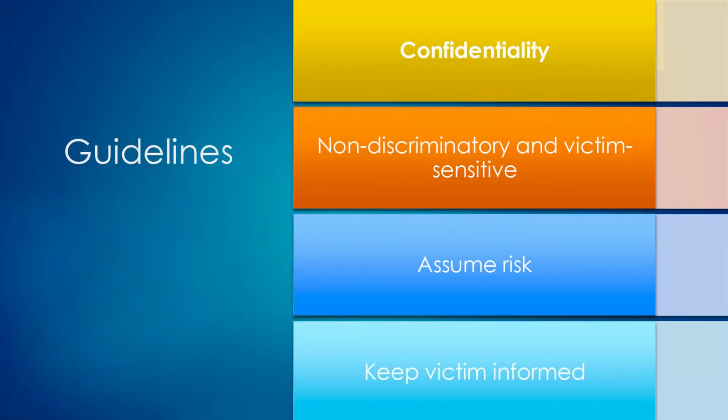We want for you also to consider your safety and the safety of the victim. So assume that there is going to be some risk. Assume that there may be a situation that you will have to plan for, to ensure that the traffickers do not come after you and do not come after the victim. So assume the risk and plan for how you're going to address it, and keep the victim informed throughout the process. Once you have made contact with the victim, once you have made any steps to remove the victim or to provide services, you must keep them informed throughout the process.